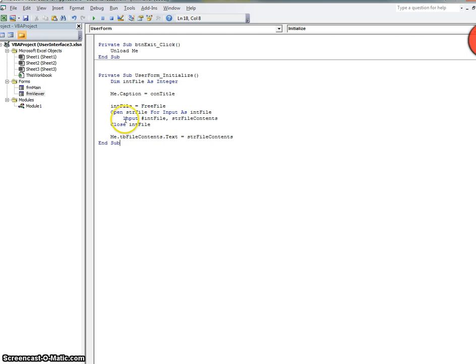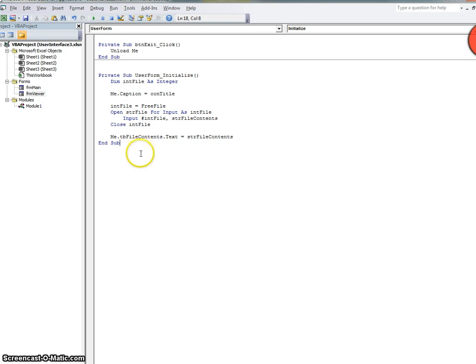Now this will put the entire contents of the file into this one variable. That's all I want to do, and boom, then we close, and then TB file contents, that's the big text box on the form. The text property is being assigned the string file contents variable that we filled up above here. So this will display the contents of the file.